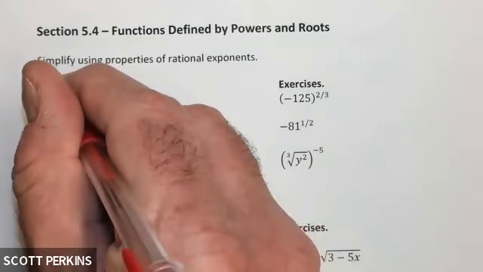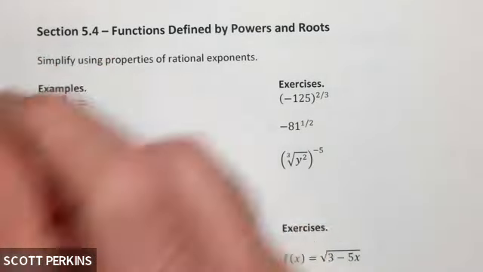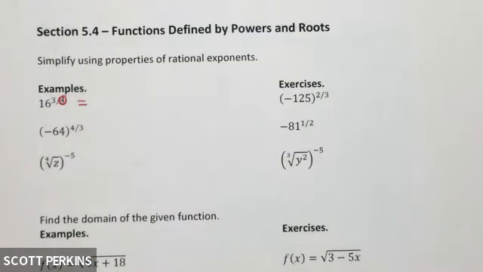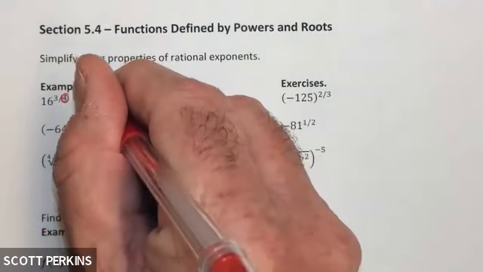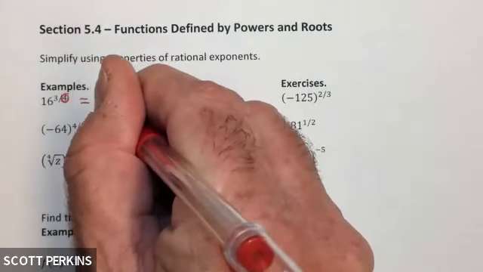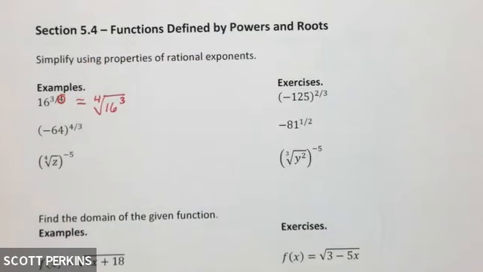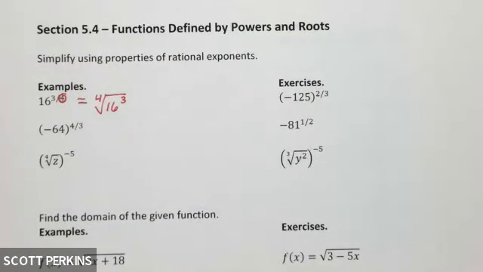So here's the thing to remember, everybody, in case you don't. When you have a fraction in your exponent, it's really telling you a root. It's just another way to communicate that. Whatever the denominator is becomes the index of the radical. So this is telling me that I have the 4th root of 16 to the 3rd power. Those mean exactly the same thing.